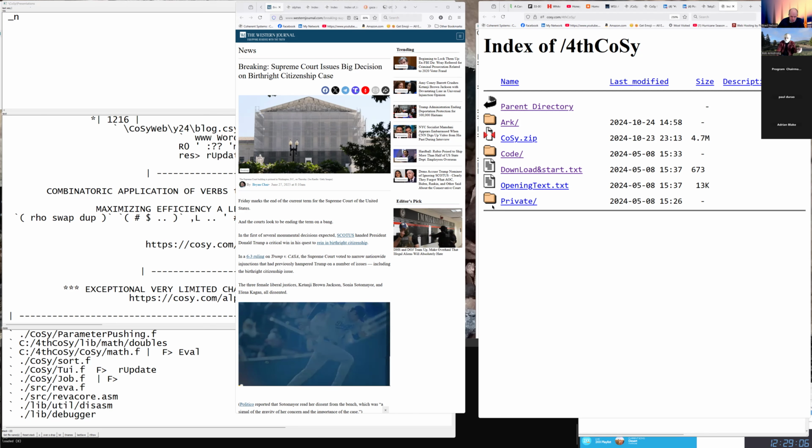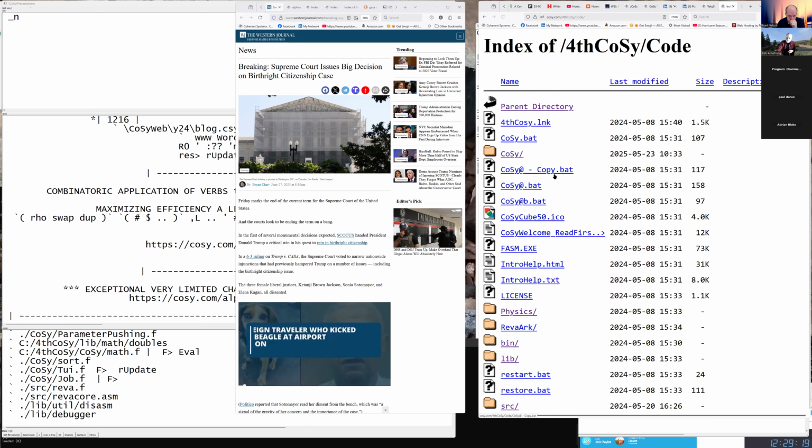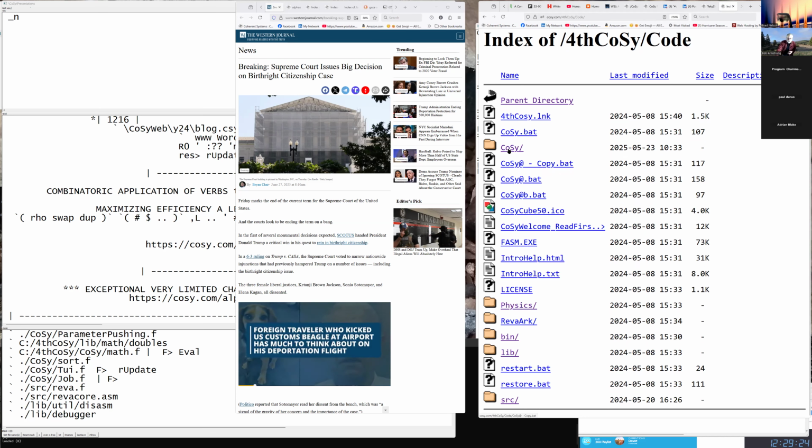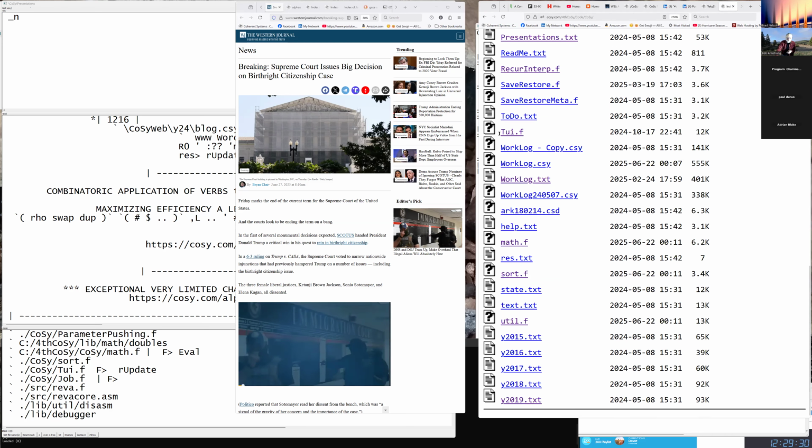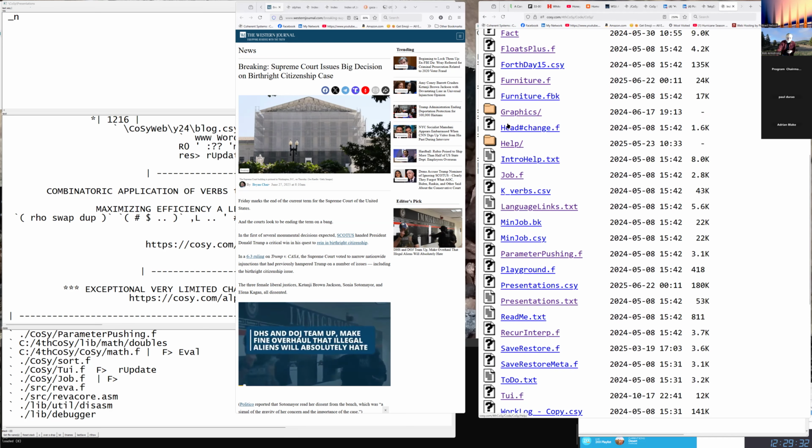And of course, anything that can be written in a couple of lines can be turned into a word, trivially enough. But one of the things is it's just as simple to have everything in a simple file, particularly now that I can upload or download directly from it. And most of the actual CoSy code is in all these .f files. And I've started a help file under that.